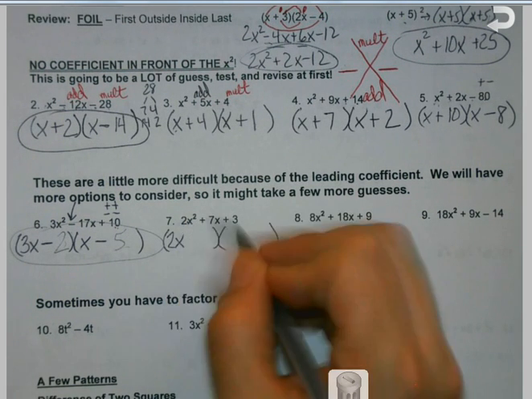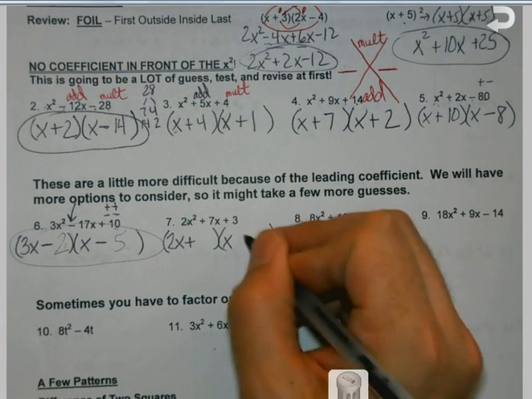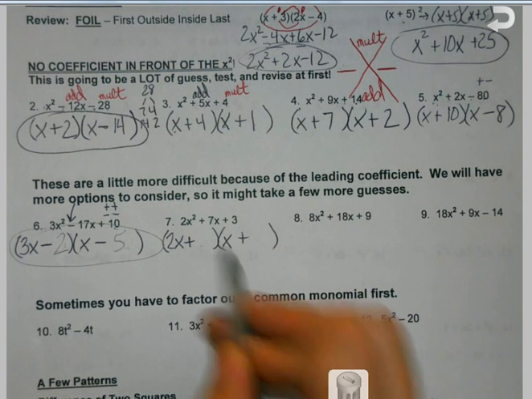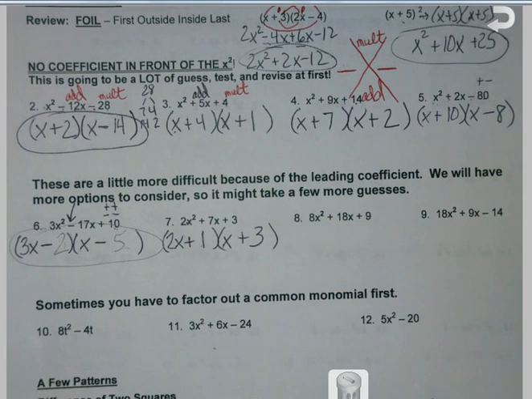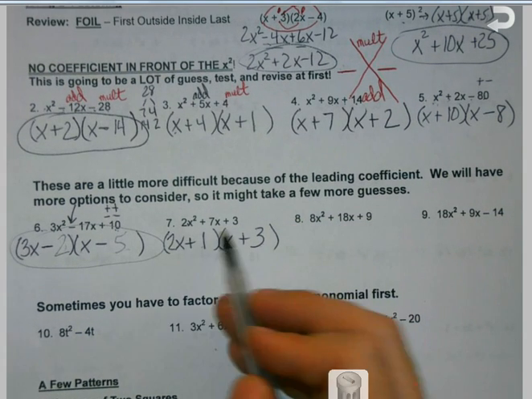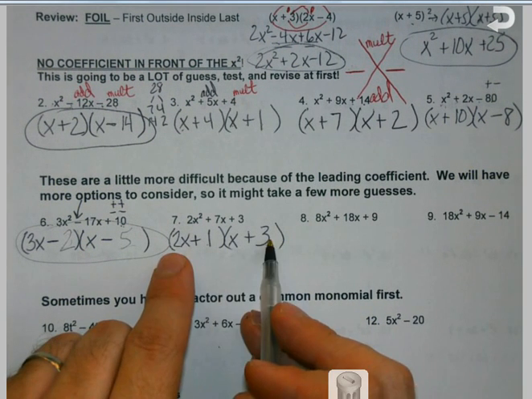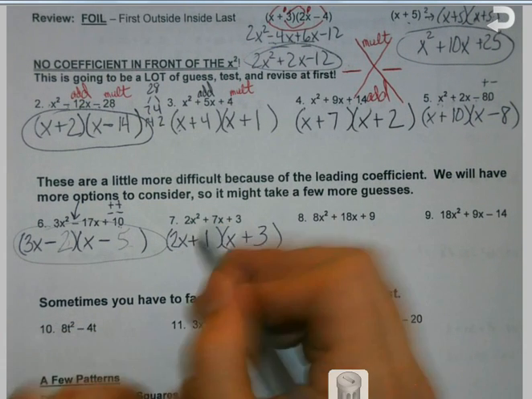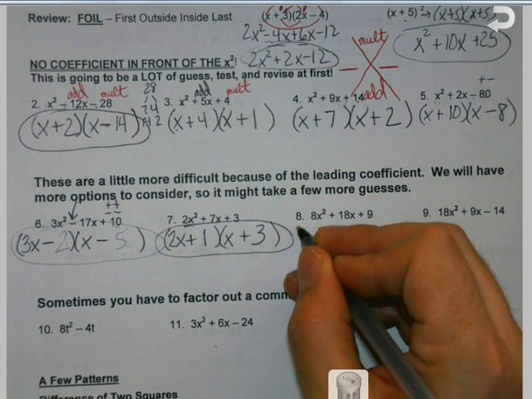My first term again, the 2, I don't have to think much. 3, I don't have to think much either. The only thing I've got to figure out is, where's the 3 go? Is it 3 and 1 or 1 and 3? 1 and 3. Because, to test the middle, you're doing the inner and outer of FOIL, the OI. 1x and 6x gets me 7x. So that one works out okay.